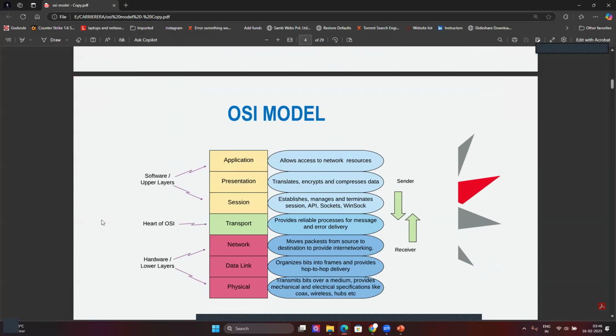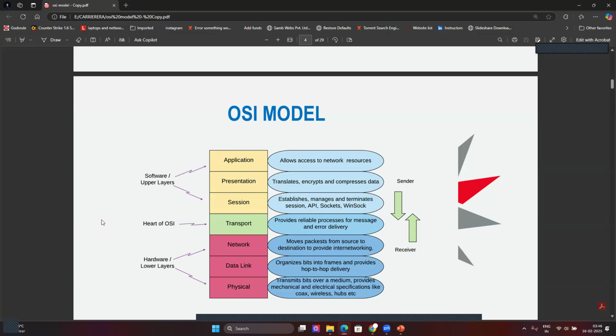So the layer first, suppose if you are sending the things, then it will come from physical layer from your side. And then data, then network, transport, session, then presentations, then applications.